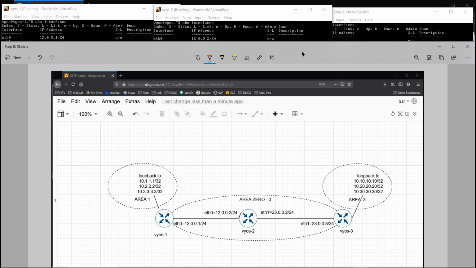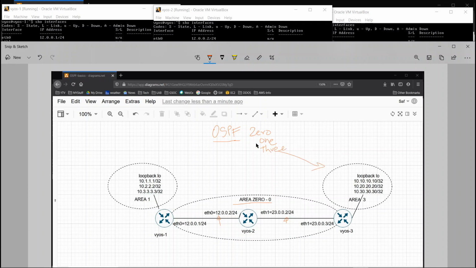So in this video, we will take a step forward and configure and explain OSPF, what OSPF can do as a routing protocol. In the first OSPF video, we only used area 0, but here we're going to use area 0 between these interfaces. A dynamic routing protocol only works on a given interface. So in this video, we will do area 0, and we will do area 1 and area 3.